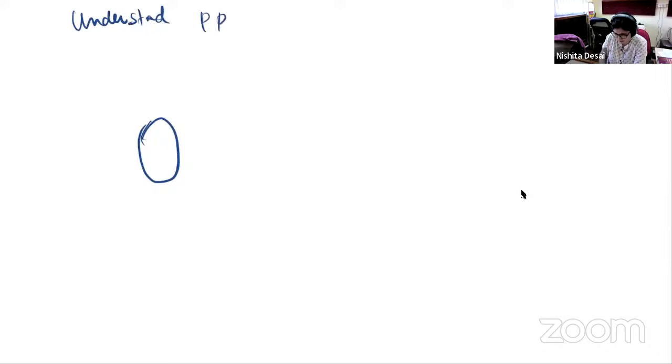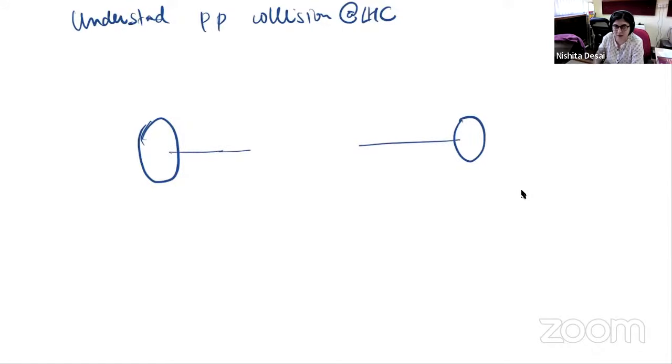And I just want to leave you essentially with a schematic picture of what we want to do in this course. Okay? So the idea is this. The goal of the course is to understand pp collisions at the LHC. Okay, so you have two protons. We now know that they are not fundamental, that they are composite, and there are things inside them. So whatever is inside them normally interacts and generates something else.